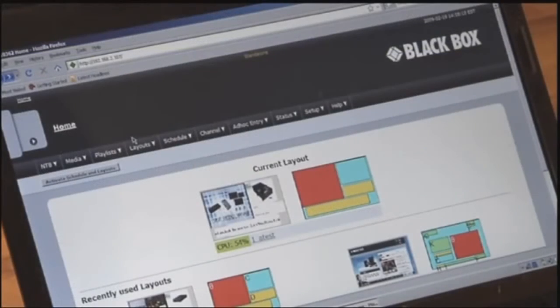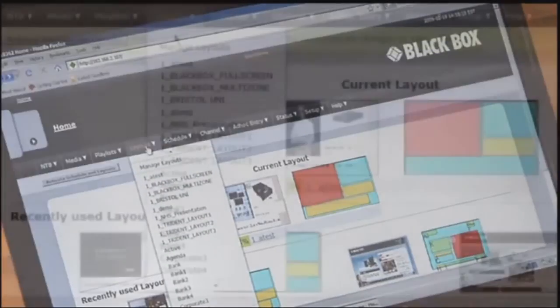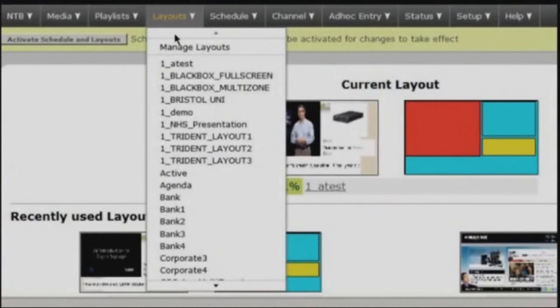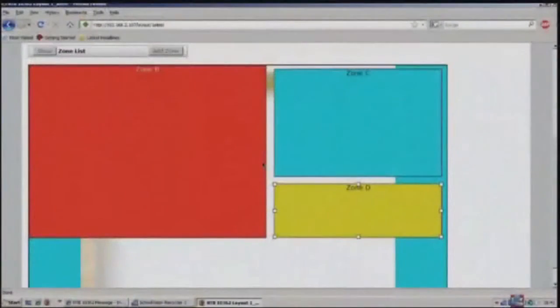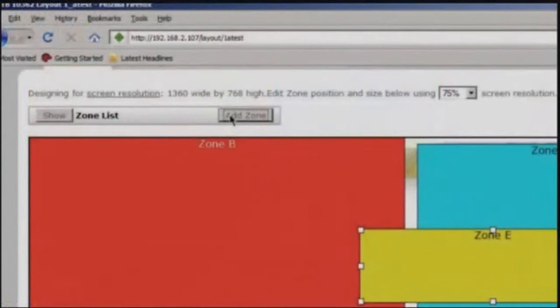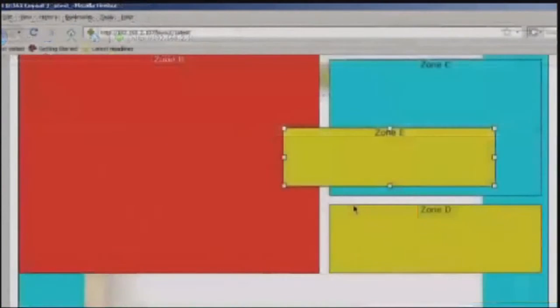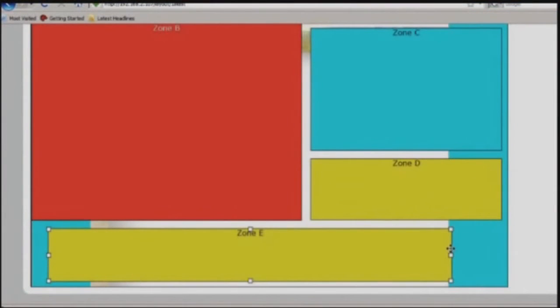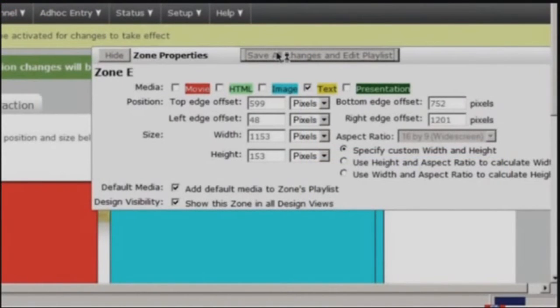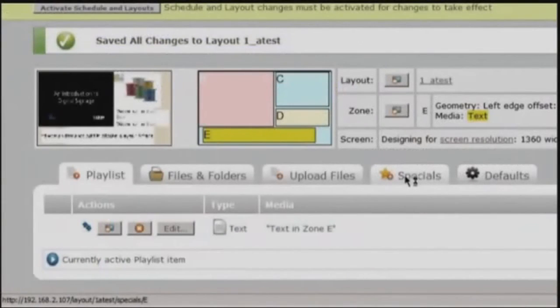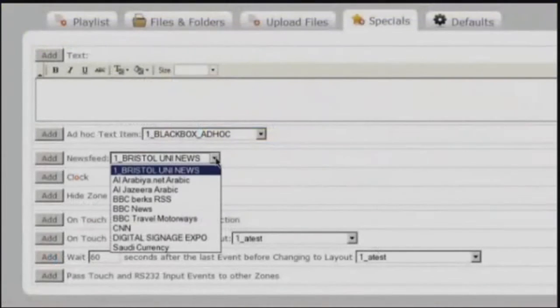Now let's look at the where on the display, formerly a layout. iCOMPEL has many pre-installed layouts. You can use one of these or simply create your own from scratch. Let's make a simple layout and add a new zone which we'll call Zone E, since I already have the other 4 zones. Size the zone and let iCOMPEL know what sorts of media are likely to play in this zone. This new Zone E is long and thin, so it probably needs some text. Let's add an RSS news feed. CNN looks good, so we'll go with that.